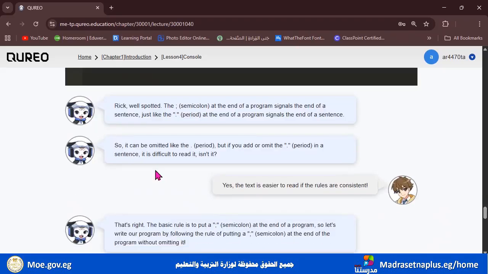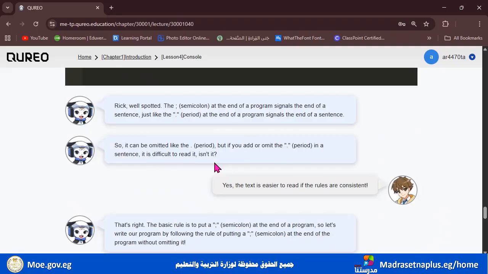And Cody here says, Rick, well spotted. Perfect. The semicolon at the end of a program signals the end of a sentence, just like the dot or the period at the end of a sentence. So it can be omitted like the period, but if you add or omit the period in a sentence, it's difficult to read it, isn't it?